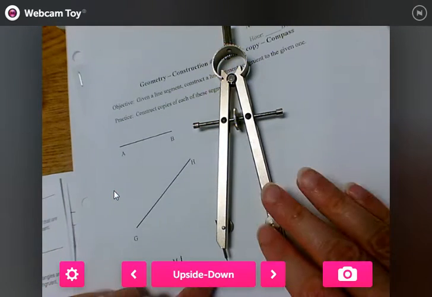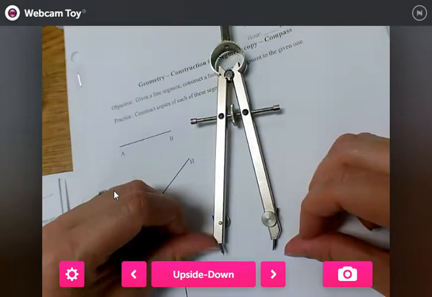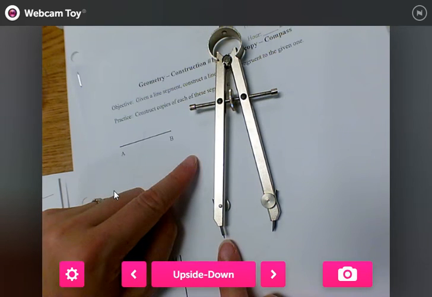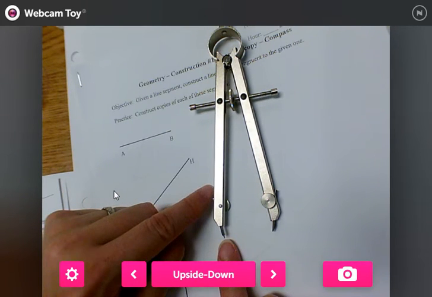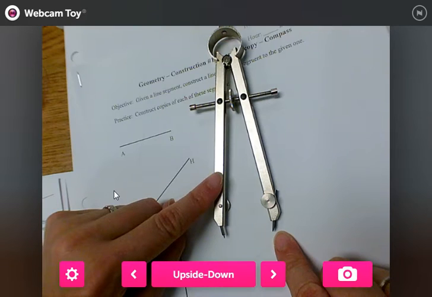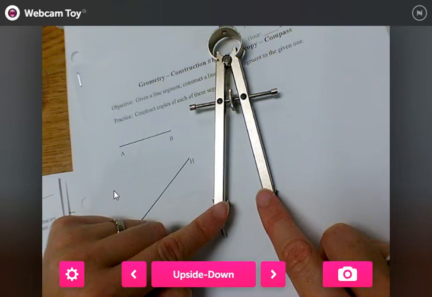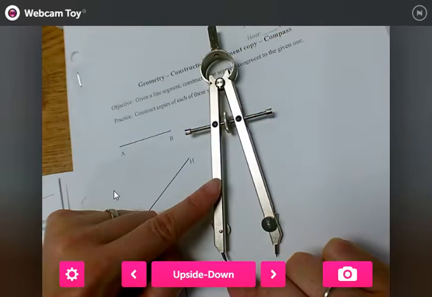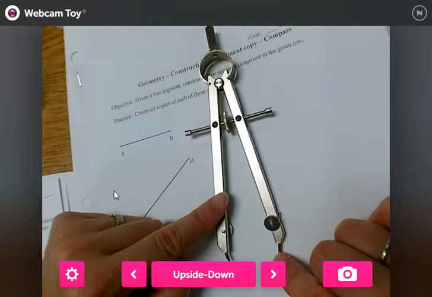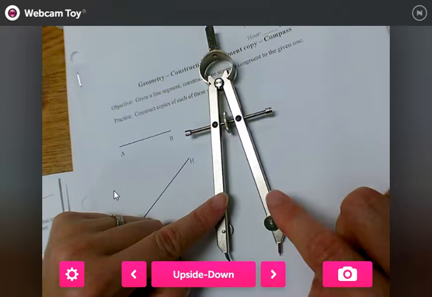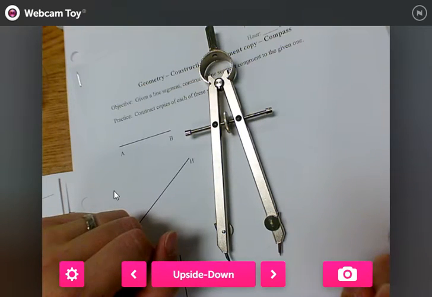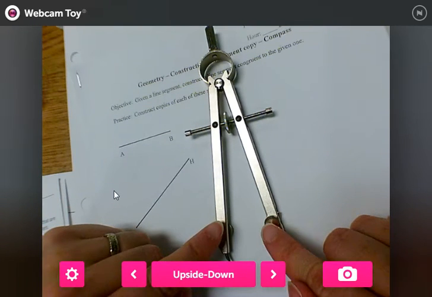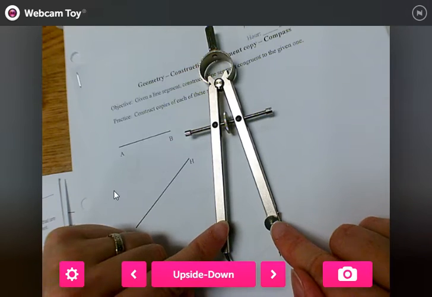So we've got 2 ends to this compass. If we look at the very bottom first, we've got a very sharp, pointy end. Please be careful. Do not hurt yourself. The other side is a pencil. I would not move these little gears unless something breaks, like the pencil lead breaks or you need to move it up or down, or if something happens with this pointy end. Otherwise, leave those alone. If it broke and you don't know what to do, bring it here. So students should probably not be touching these gears at the bottom.